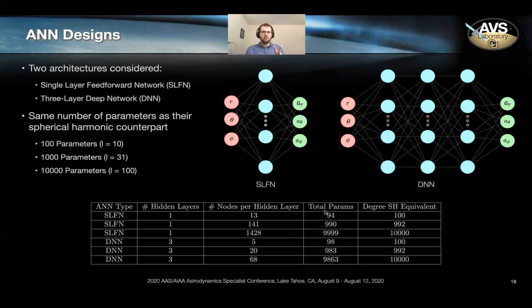So this seems like a decent idea for representing a gravity field. So how do we test it? Specifically we look at two neural net configurations. The first is a single layer feed forward network, which is one layer deep with a width we'll discuss in a moment. And then the other is a deep neural network, which in this case we've just defined to be three layers deep. These are the two network designs we're interested in studying. And we want these to be comparable to the spherical harmonic models themselves. That is to say, we want approximately the same number of trainable parameters in each of these networks as there are coefficients in a given spherical harmonic fidelity.